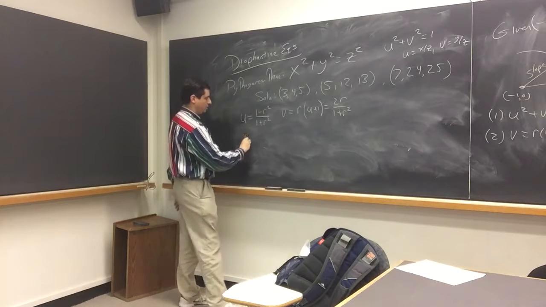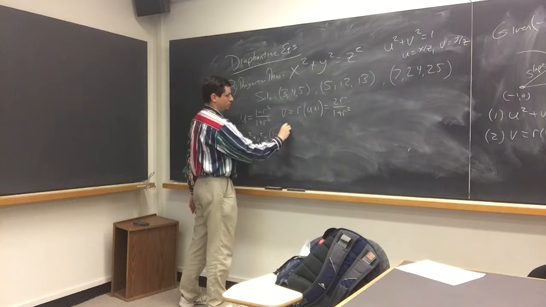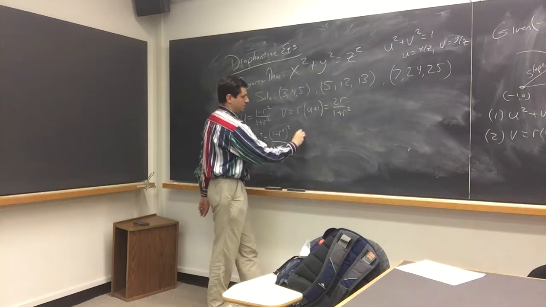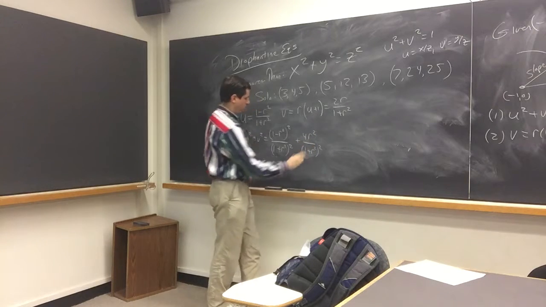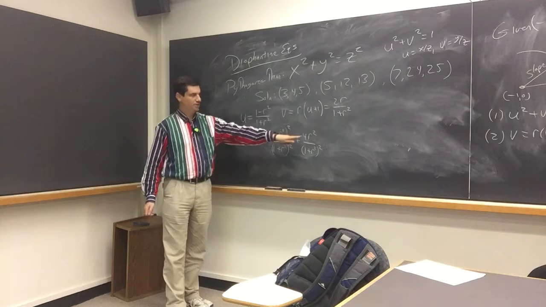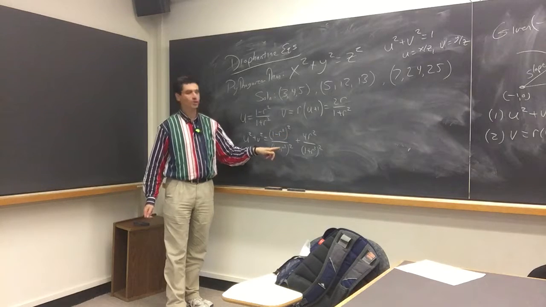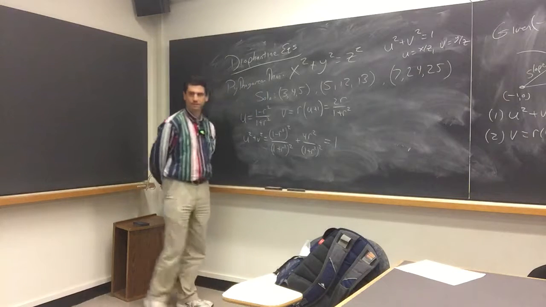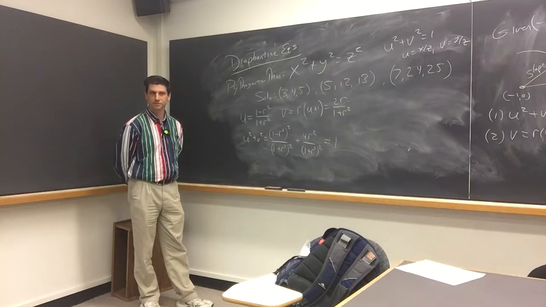And as a check, u squared plus v squared is (1 minus r squared) squared over (1 plus r squared) squared, plus 4r squared over (1 plus r squared) squared. And we get 1 minus 2r squared plus 4r squared. So it's going to become 1 plus 2r squared plus r to the 4th over 1 plus 2r squared plus r to the 4th. It does work. So here are all the solutions u and v.